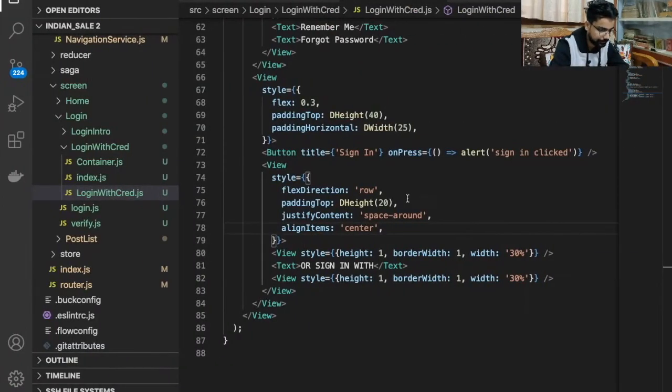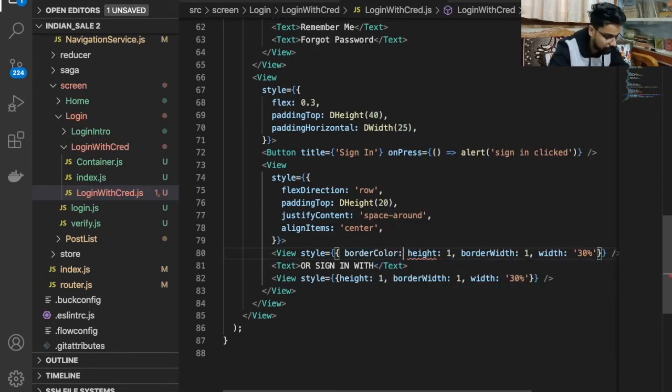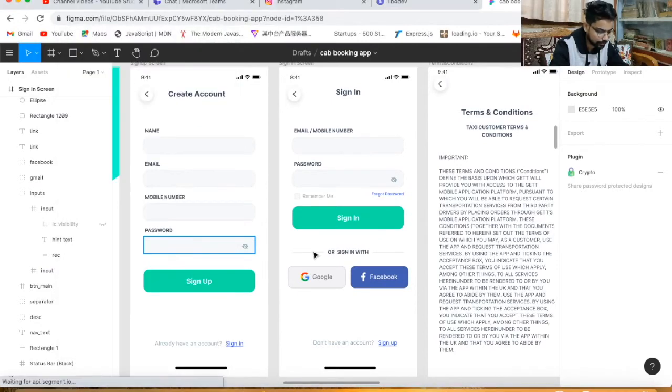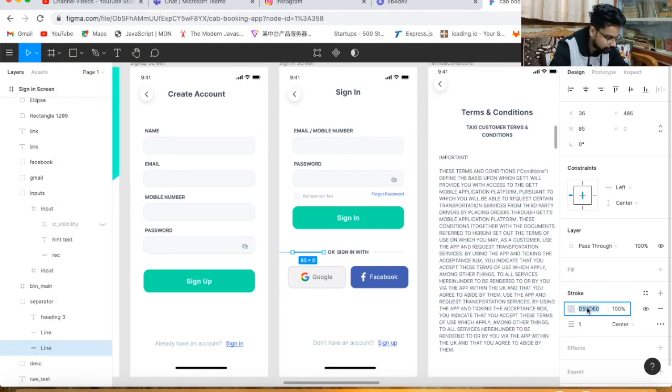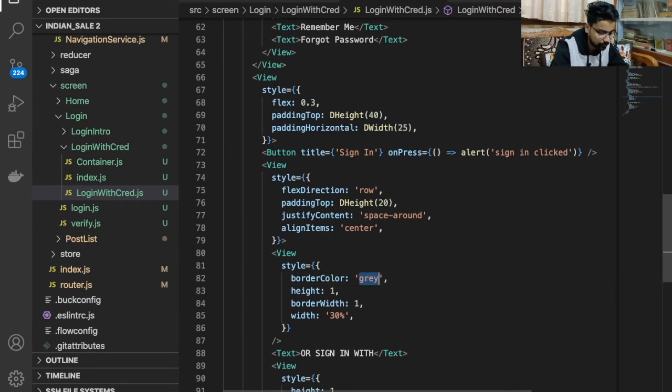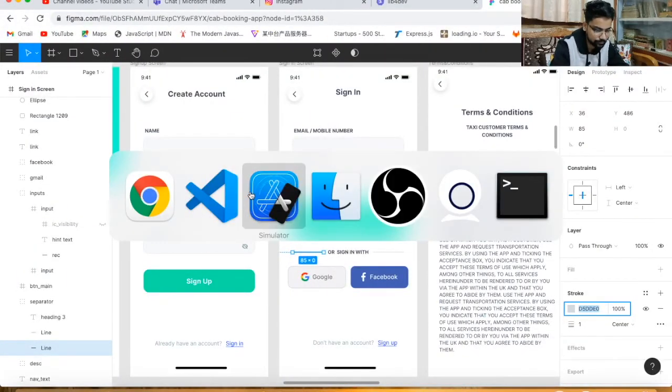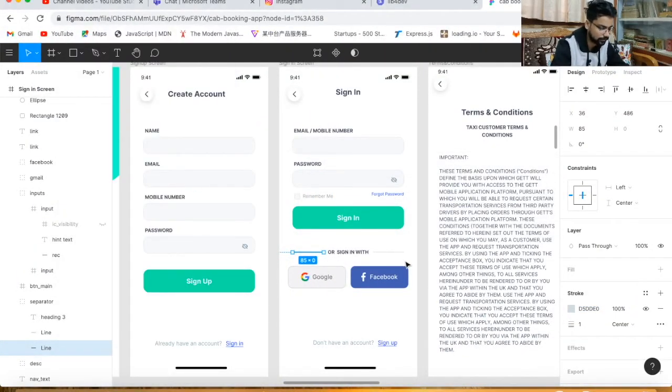So this is gray, so we have to provide a color, the border color is, let's say, gray. Copy this, like this. Now this is the same like this.